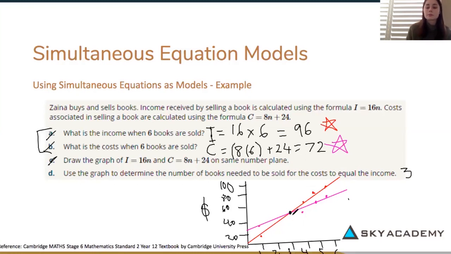So that's how you do simultaneous equation models. It's just using the point of intersection which is the simultaneous solution and understanding what that means. So in this example when our income was at three books the cost was also at three books. So after three books are sold we will start making money. So this in here would be the profit. Everything in here would be the profit. And then this in here would be the loss. Because the cost here is greater than the income so you will lose money. But here the income is greater than the cost so you'll make money which is the profit.